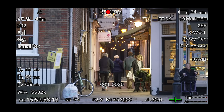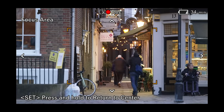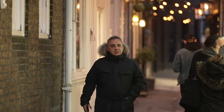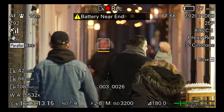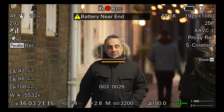As I've already mentioned, I'll be going through autofocus a lot in this video, and there'll be dedicated tests. But just here, I want to introduce you to something. On this shot here, the FX9 has picked up this gentleman because he was the biggest face in the frame in face priority mode. And yes, I'm still in HD. Whoops. And on the Ninja, you can see the white box shows that it is tracking him, and the yellow line beneath is a cursor.